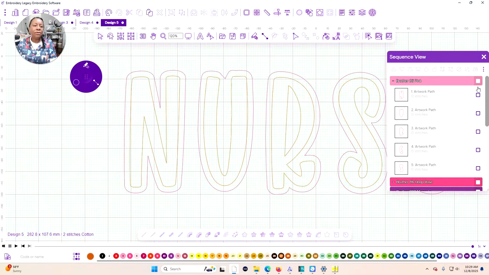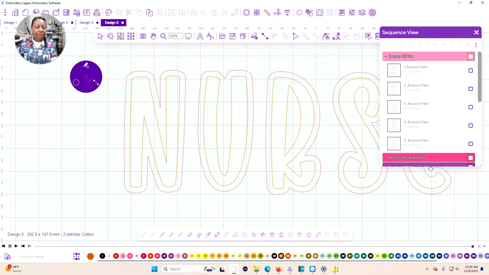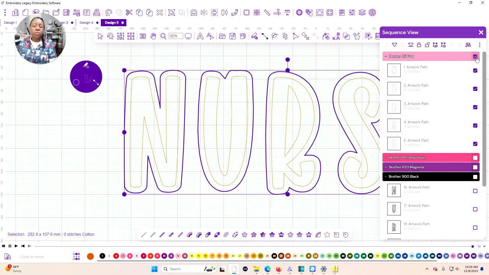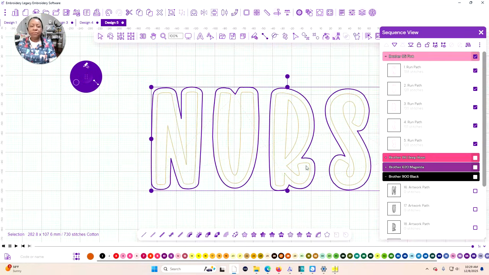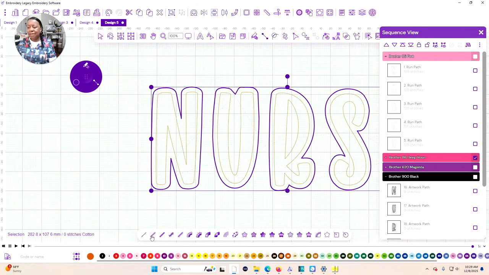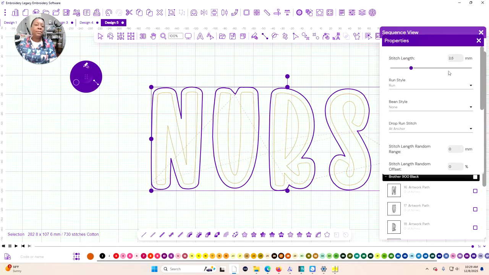So now I'm going to go over to my sequence panel. I'm going to pull that up and pull this down just so I can see as much space as possible. I'm going to choose the first one. It's going to be a regular run stitch. Then the second set, it'll be a run stitch, but I'm going to go up here and make it a double.